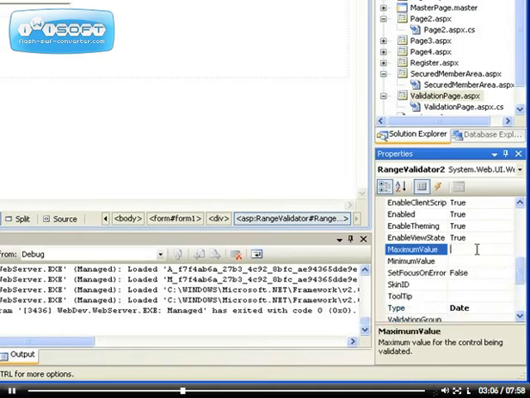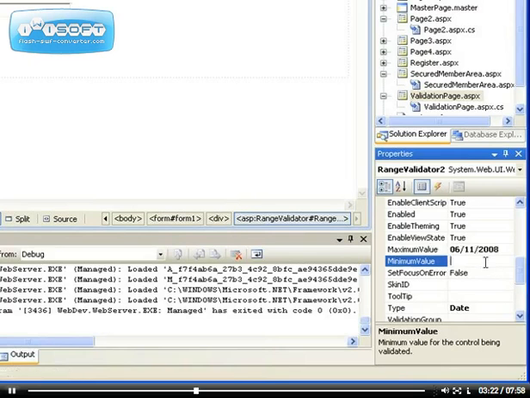For example, here I want to say the date must be between the 6th of June and the 6th of November 2008. The maximum value is the 6th of November 2008, and the minimum value is June 6, 2008.